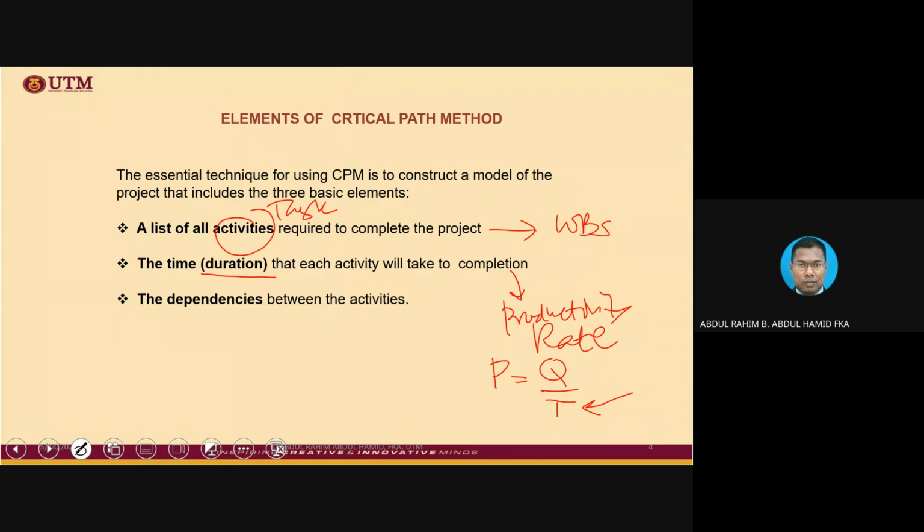Once we have the productivity rate of any task, of course we can calculate the quantity. It could come from our bill of quantities, or as engineers, we have learned how to do the taking off, which is the concept of estimating the quantity of certain tasks.